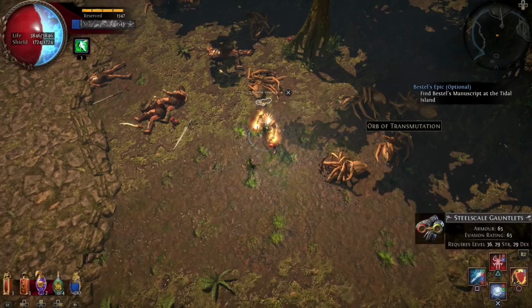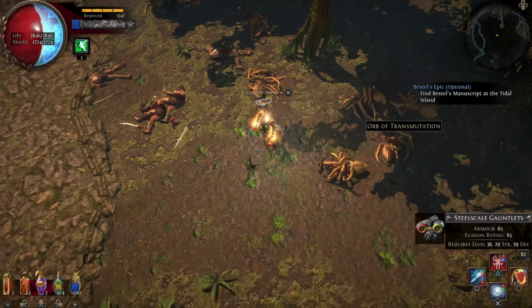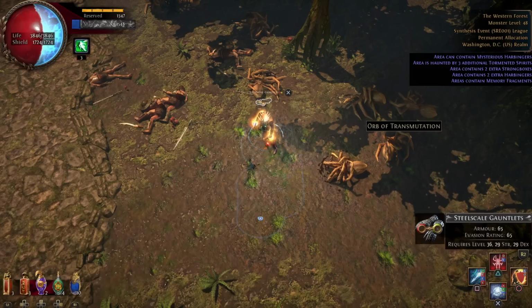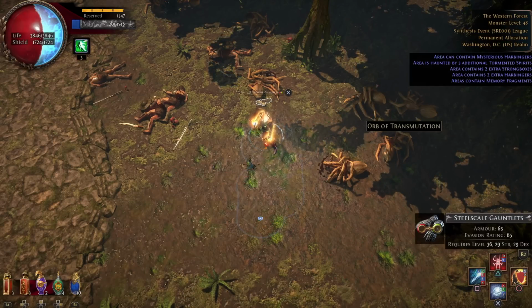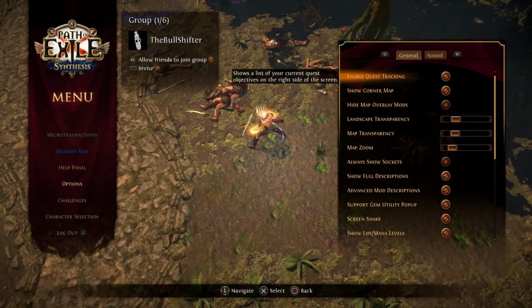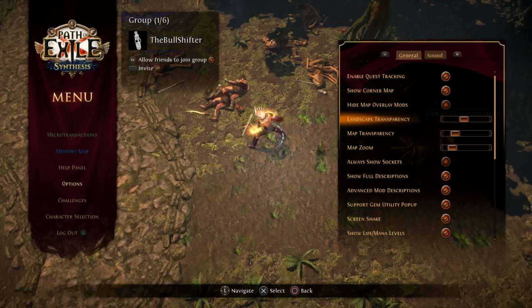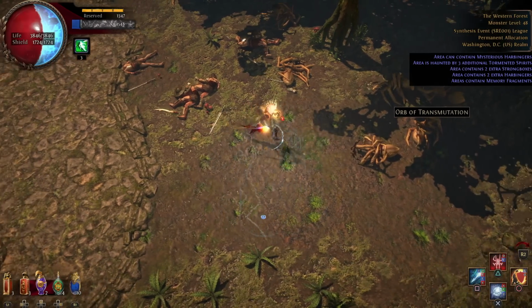Now, tip 4, or is that tip 3? I've kind of lost count. We're just going to keep moving on. If you hit down on your D-pad, you can actually toggle between an overhead map and the circular mini-map in the corner. Now, also in regards to that, if you go into the options menu and go not into map transparency, but landscape transparency, that will actually control how dark the background on your map is.